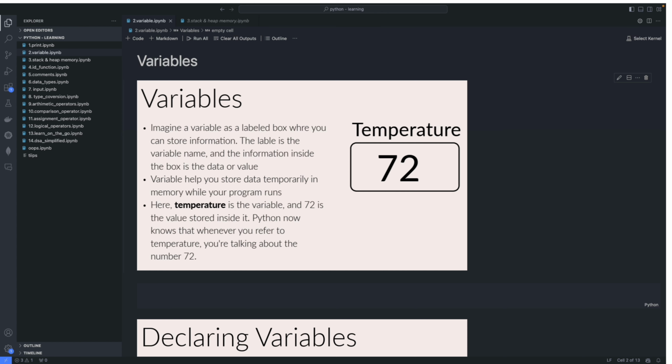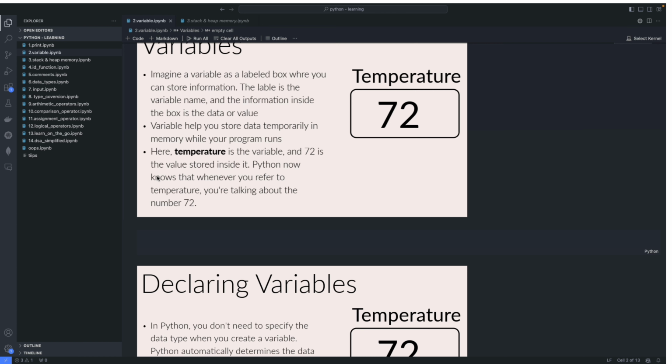So imagine a variable as a box where you can store information of any sort. If you think of information, let's pick a person. What information can you know about a person? Like his name, age, height, weight, sex, and all these. When you translate to computer science, it's basically some sort of data that needs to be stored. So imagine a variable like a box, or a placeholder that stores a value. In this case, imagine temperature being a box that is storing the value of 72.